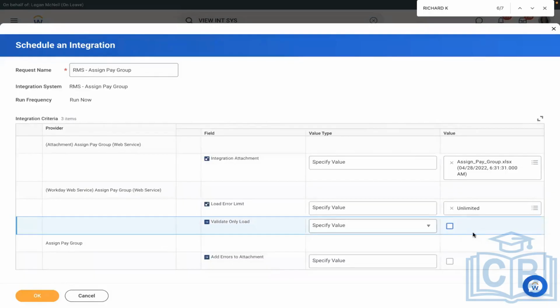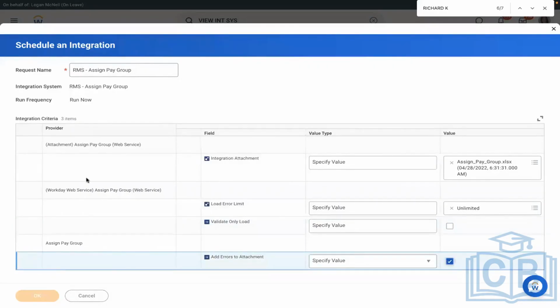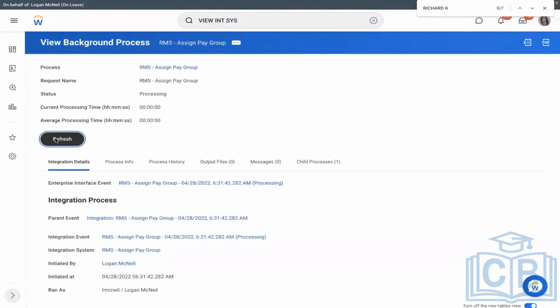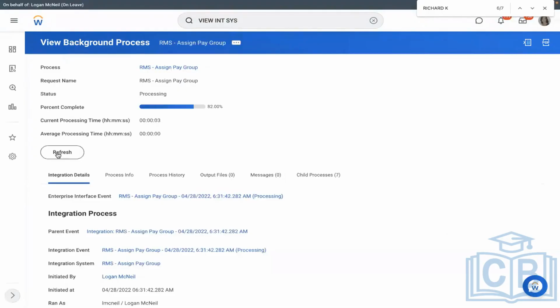Now let me directly load. Anyhow, we are loading one file. If it fails, that's fine. If it's an actual load, also fine. Error attachment. I'm confident now it should work. Let's see. After the edit, it's taking time, which means it should work. Now it is working.